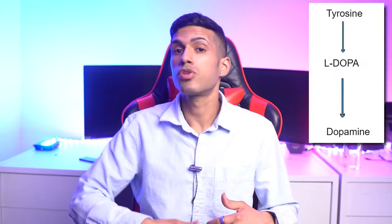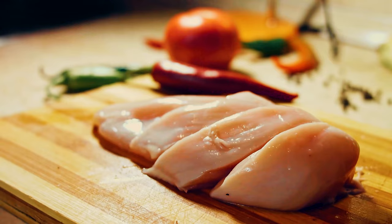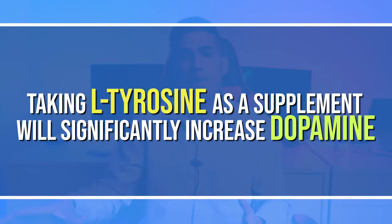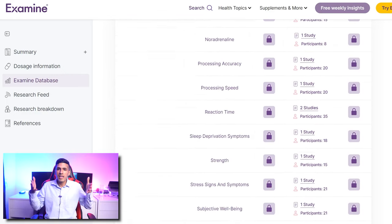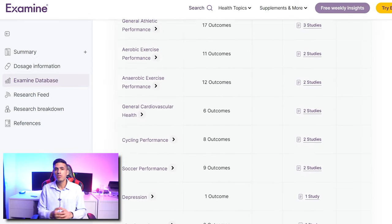When you ingest L-tyrosine, it boosts dopamine levels. L-tyrosine is a natural compound that's actually found in chicken breast and egg whites, but when used independently of other amino acids, it will significantly boost dopamine levels and you'll be able to notice it. You'll feel alert, energized, motivated — with this tunnel-vision sort of focus that will allow you to be productive for about 90 minutes or so.